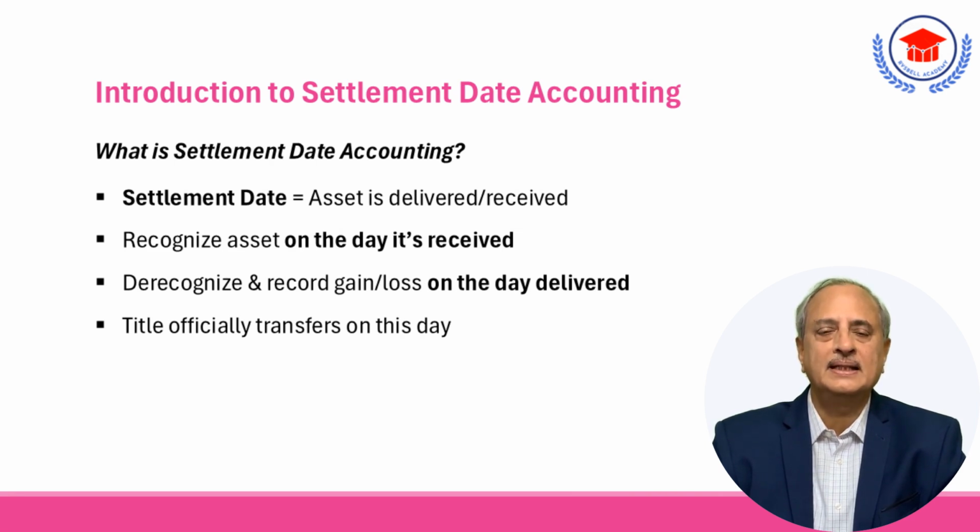The settlement date is when the asset is physically delivered to or by the entity. Under settlement date accounting, the asset is recognized only on the day it is received. Conversely, when the asset is delivered, it is derecognized and any gain or loss is recognized on that same day.